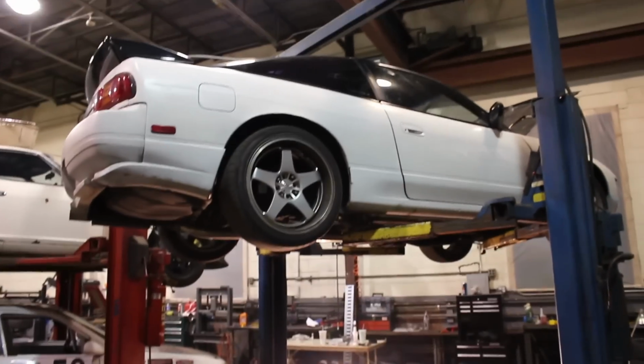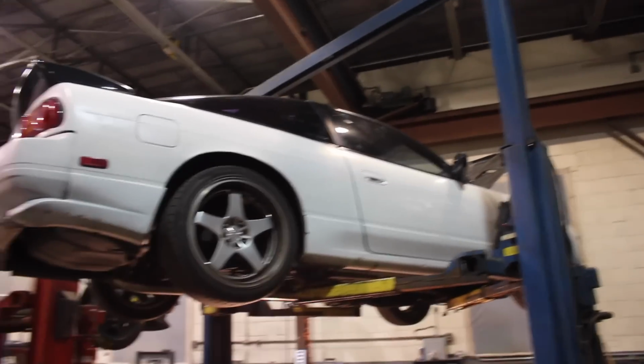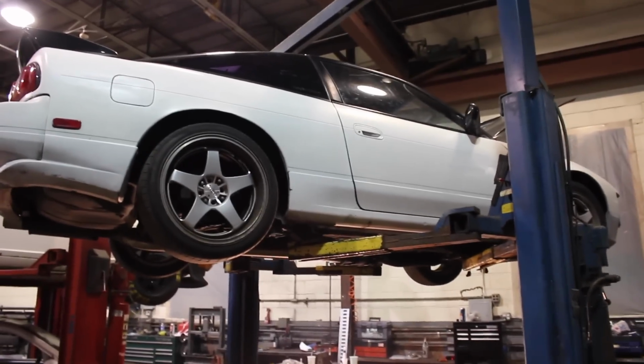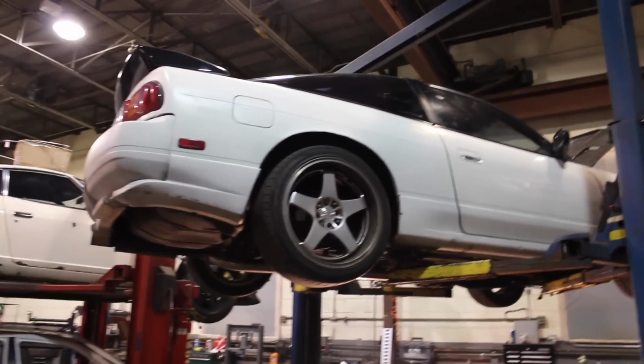All right, so we got a little bit of change of plans here. Instead of just popping the tranny on and calling it a day, we're actually going to go a little bit further here and take out the whole motor because it definitely needs to be cleaned out. We're going to take out the stuff that we don't need in there, you know, emission stuff and all that fun jazz. And then after that, so I guess this is basically just to let you guys know there's going to be a part two.